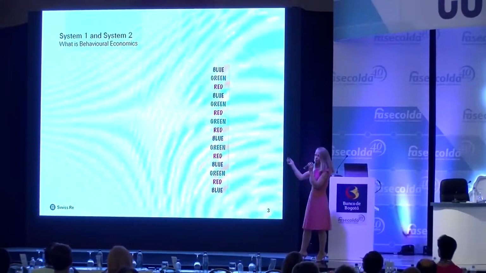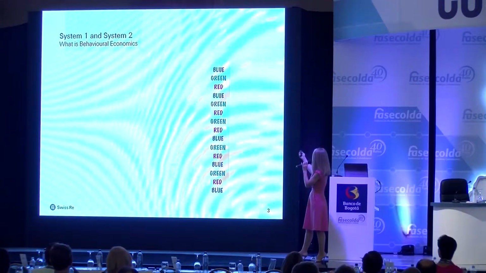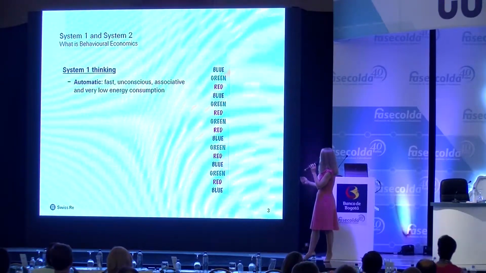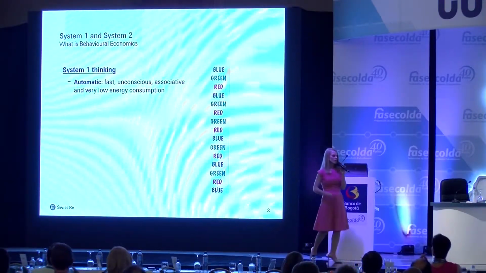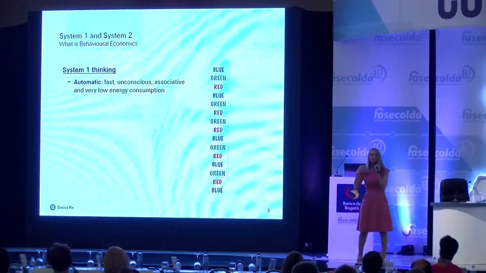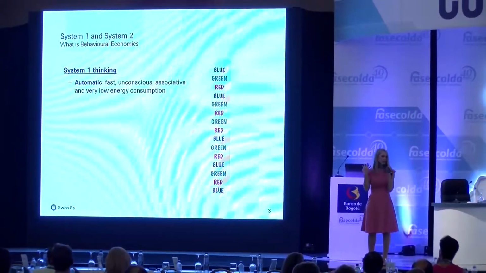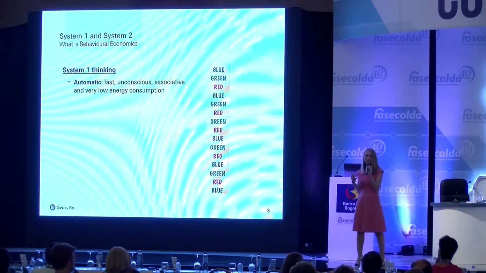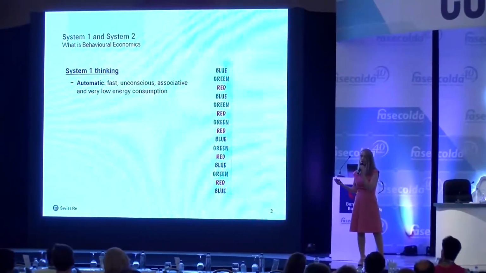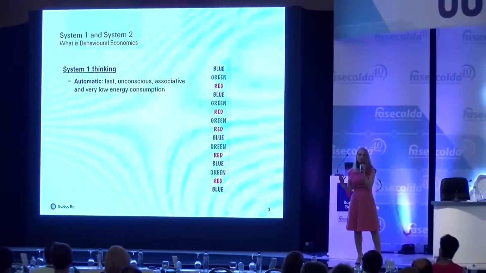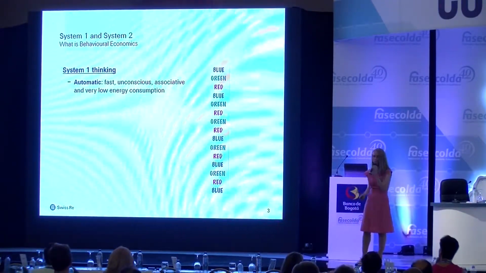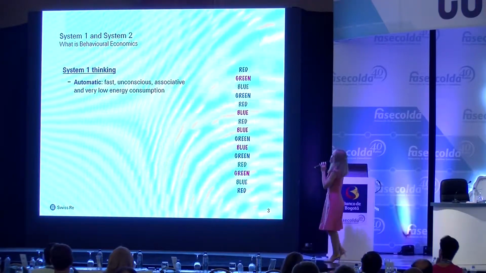It's not a trick question. If I would start reading that out loud, it's quite quick. So it's blue, green, red, and so on. There's no trick, and you were able to do that very quickly because you were relying on something called System 1 thinking. It's a very automatic, fast, and unconscious kind of thinking, which helps us process everything around us on a day-to-day basis. Usually you don't consume very much energy when you look at stuff like that and you process the information around you. But now let me show you a different picture.